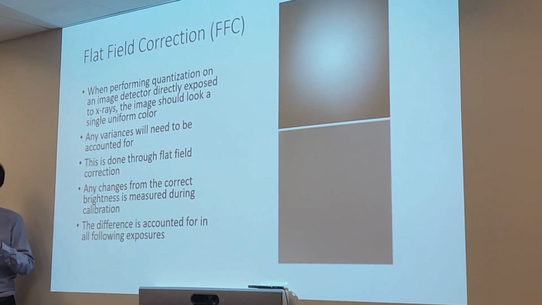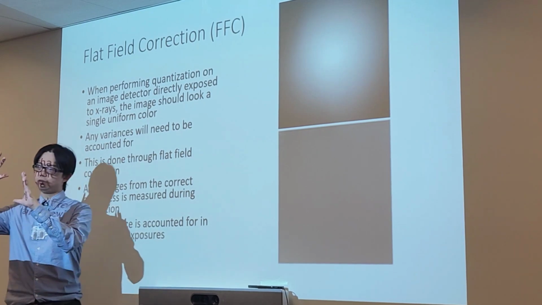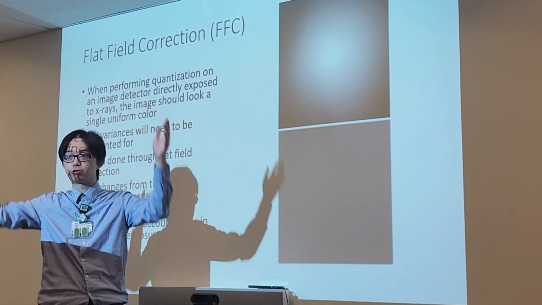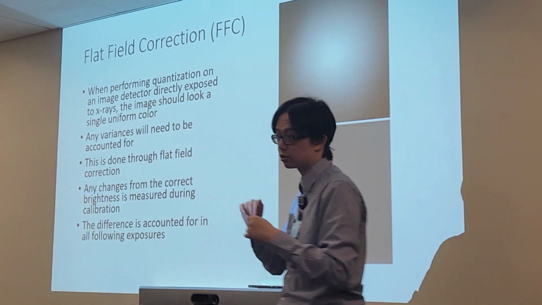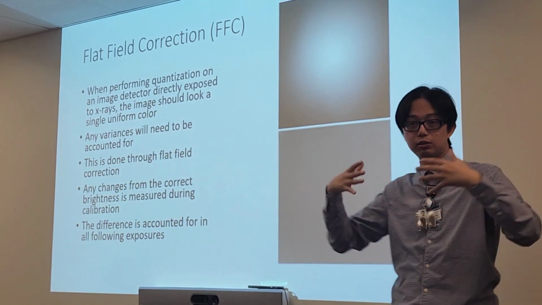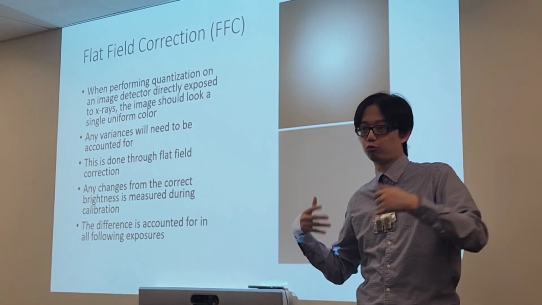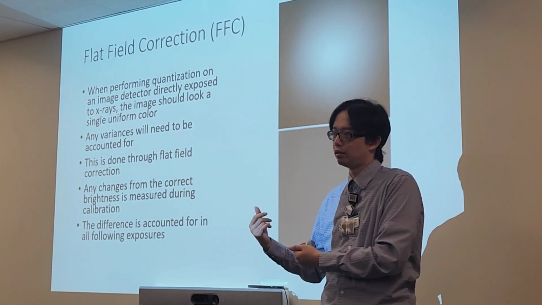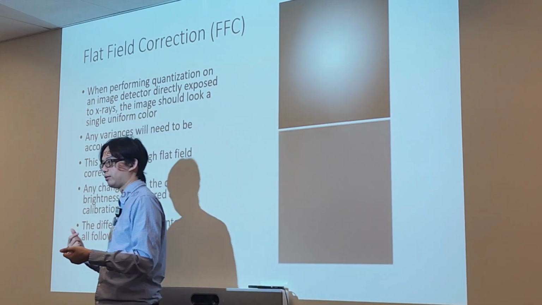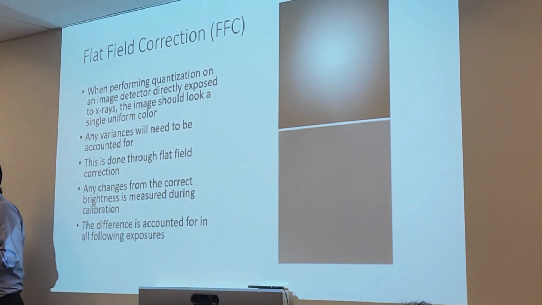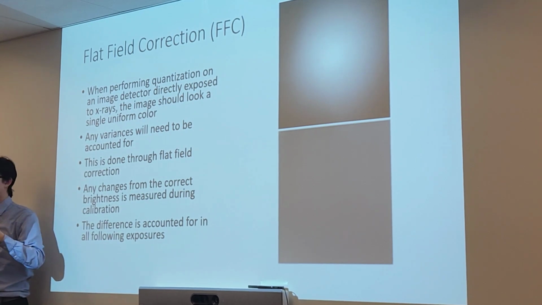Like, imagine you had a detector that had a white that was lighter in the middle than the edges. It was more white in the middle than the edges. And then you shoot a chest X-ray. And so the lungs, which are in the middle of the IR, now look whiter than normal. That could potentially look like pathology, right? It's like, oh no, there's consolidation in the lungs. There's some sort of density in the lungs. So we don't want that to happen. We want the whole thing to look even the entire way through.